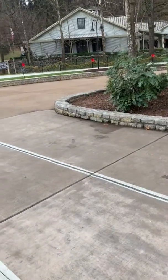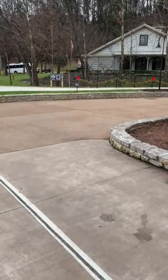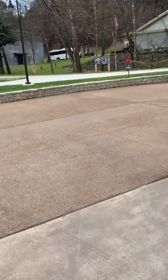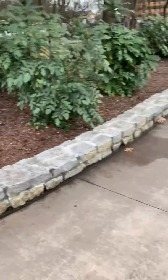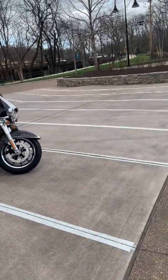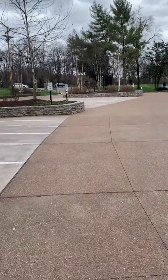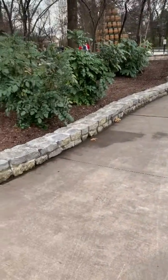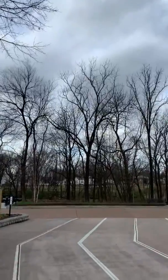I decided to take a little ride today. I came down to Lynchburg, Jack Daniels. We'll see how this turns out. Good parking, man. Everything for motorcycles is right up front, no reason to park across the street or anything. It was a nice ride down. No rain. It's overcast, as everybody can see.